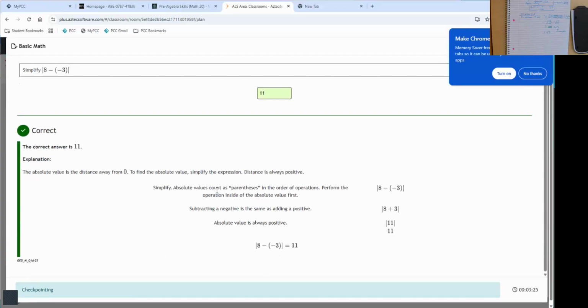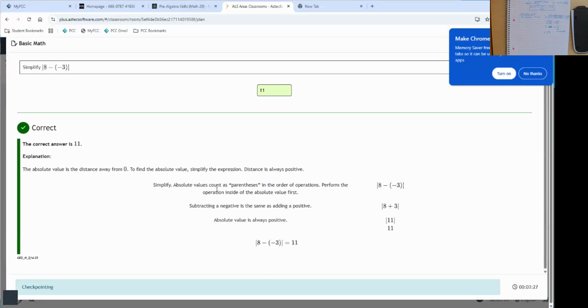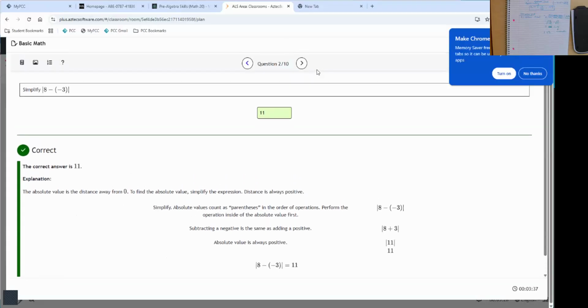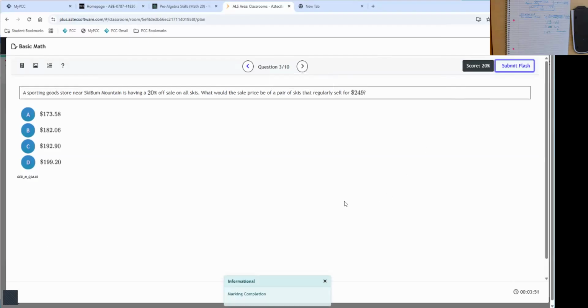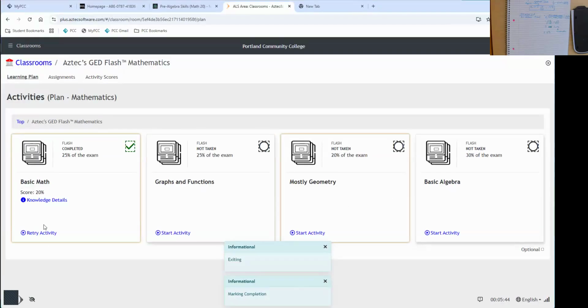So you can actually see, as opposed to taking a practice test where you're not really sure, when you take the practice test, they don't tell you each problem if you got it right or wrong, right? This is just a way to actually see more and then see those different styles of questions. Okay, we won't do all of it. We'll make Jeannie do the rest of her work. When you're done with it, I think you can just submit, and you can go back and retry the activity. So this is really cool.